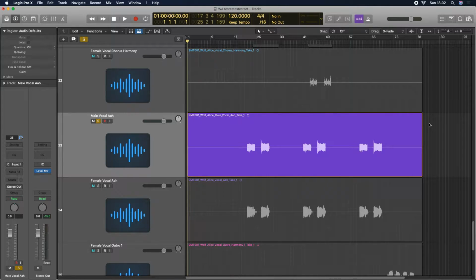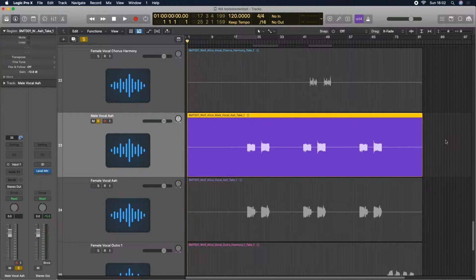It can take a little bit of practice to get your head around, but let's take a look at some examples here. So we've got the male vocal here. You can see these transients are nice and strong, where these are the vocal bits we want. Anything else in here could be noise, could be the click track bouncing back through the headphones, stuff we want to get rid of.